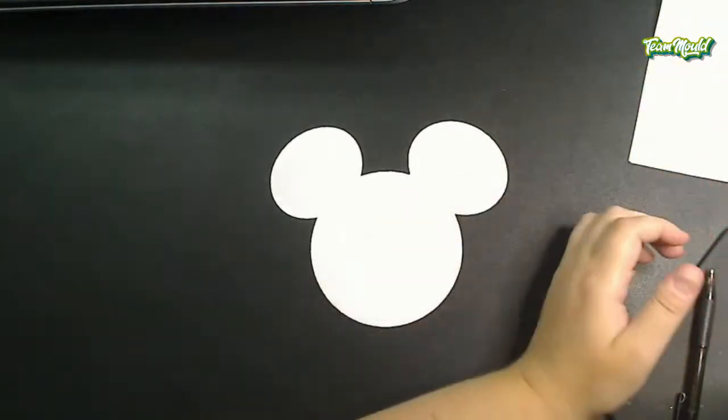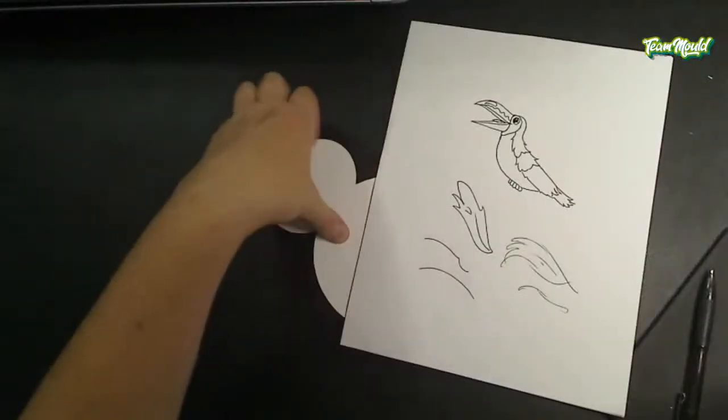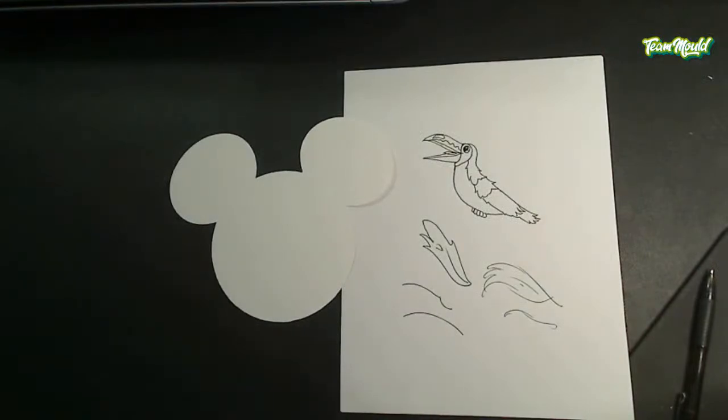Why not? So the next thing that I am going to do is download that graphic that I emailed a little bit ago. I emailed this little tiki bird that I drew. I scanned him, and then I emailed him over to myself.